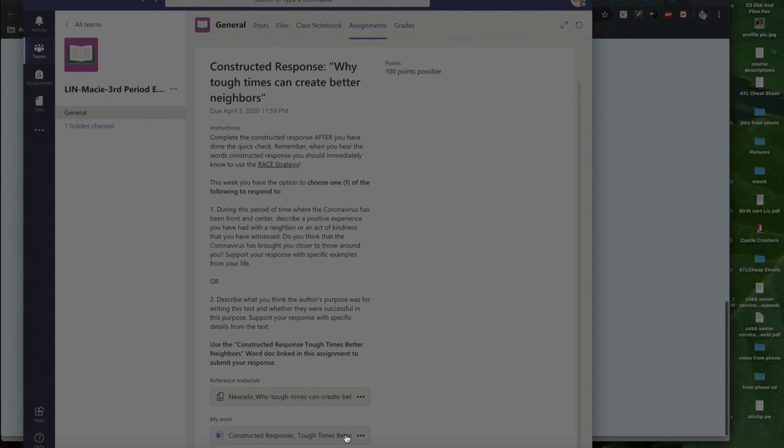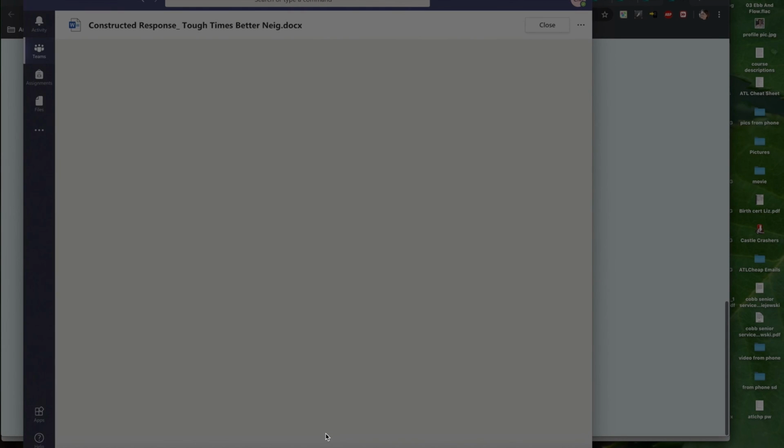But if you really just want to triple check and see what it looked like, when you open it here, it'll open in Teams, and it'll show you what you typed on your page. So once it gets a second to load, it will decide to show you those things. So it's going to show you that this is my constructed response, and all those details that I added on the document itself are in Teams, and you can see it in there. You can't edit it in here, but if you catch an error, you want to edit it real quick, just click your little dots and open it in the browser.